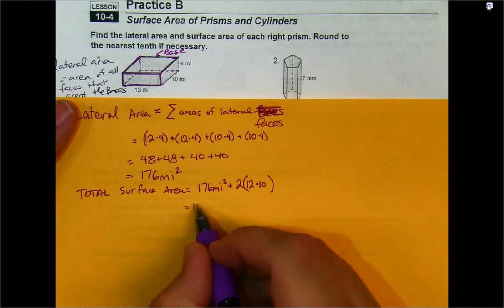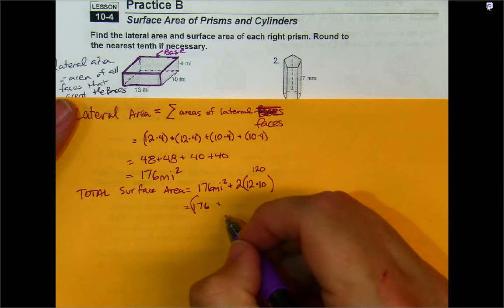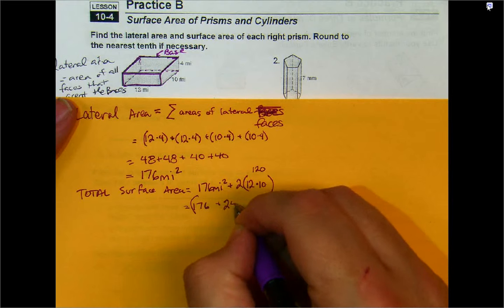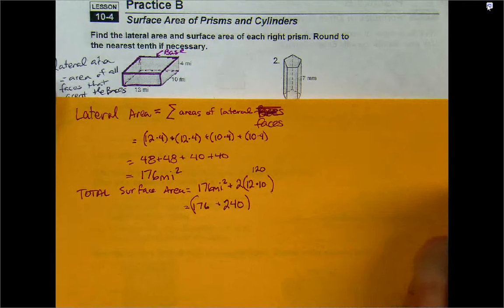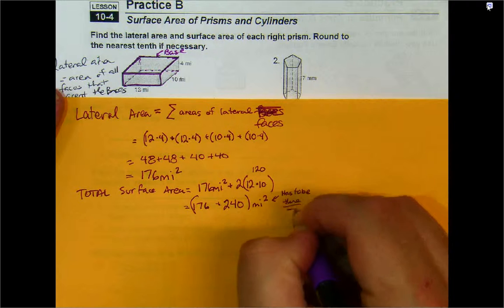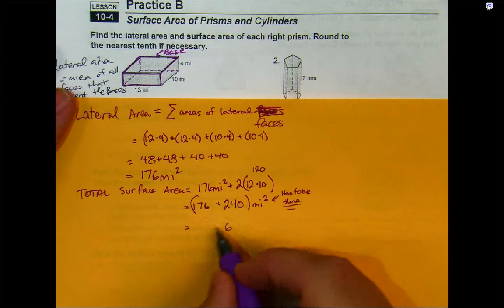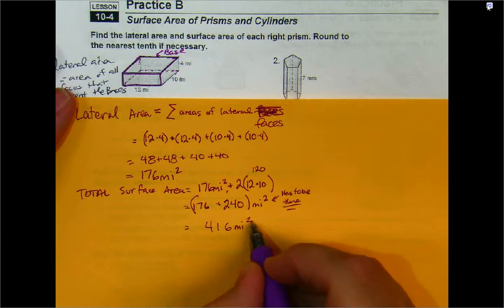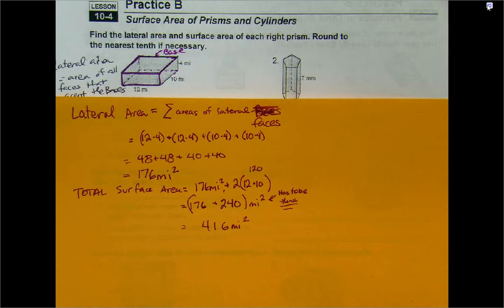Now, so this is going to be 176 plus 12 times 10, that's 120, times 2. Well, what's 12 times 2? Not 12 squared. So it's 240. And that's miles squared. This has to be there. Whenever we talk about quantities, units have to be there. So you can't get around that. So you get 416 square miles. And that's thankfully what the answer sheet says it should be, which is good. It's always nice to get the answer right.